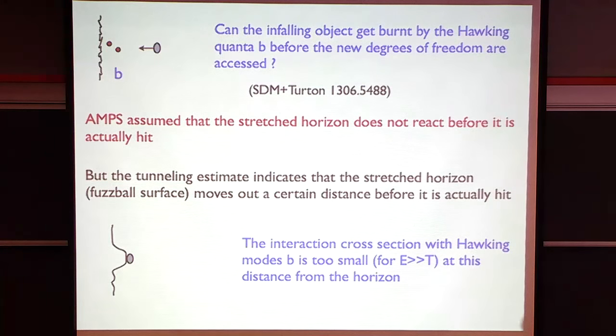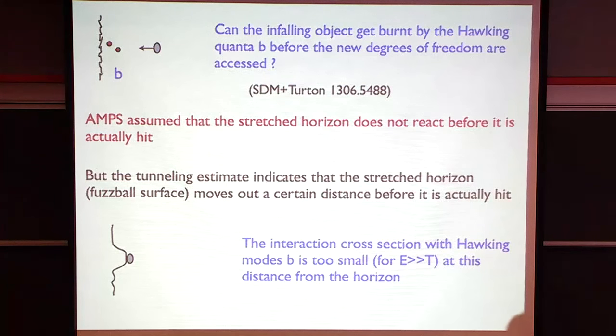Yeah, so you said standard model interactions. So I think now you're talking about the numbers. We were discussing over email that this would work for E bigger than T and M much bigger than M Planck, where M is the mass of the black hole. So I want to clarify what you mean when you say E much bigger than T. Are you talking about our universe, or a different universe?